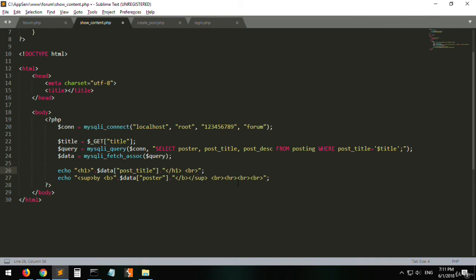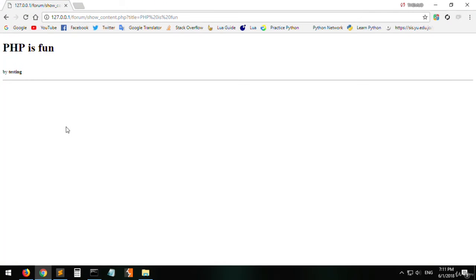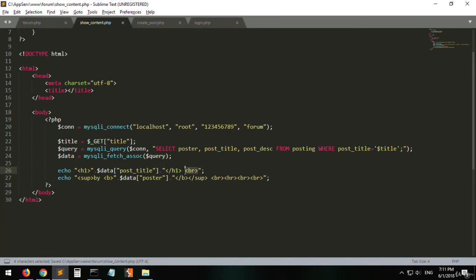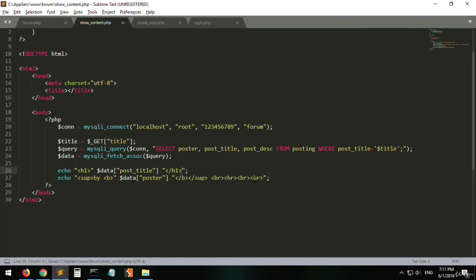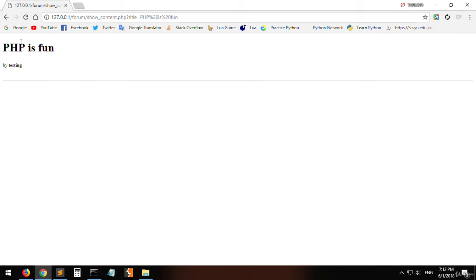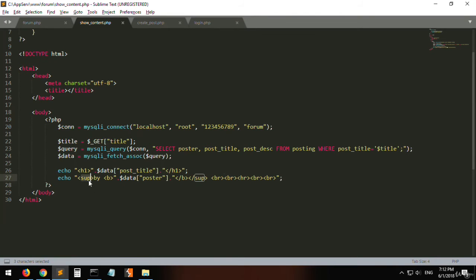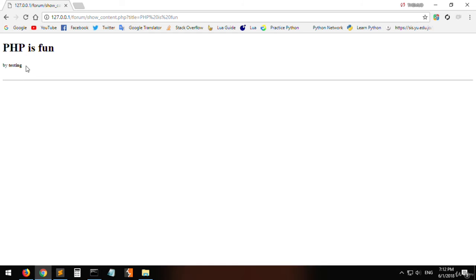Let's remove this, for example. Let's remove another one. Let's remove them all, to be honest. And let's add a little bit of BR in here. So this sub tag in here gives us the small kind of thing like this, right? So it looks like this, which is more neat.